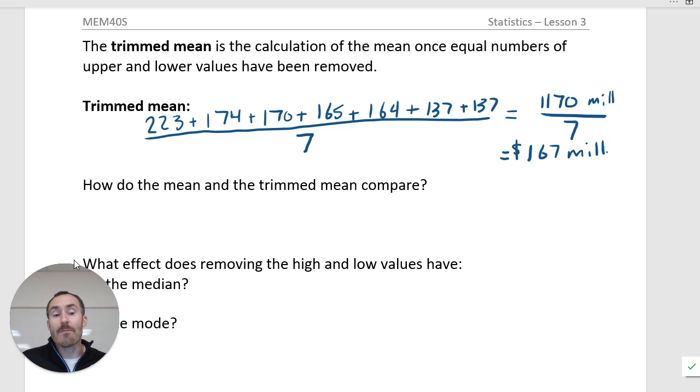So that's going to give us a better picture of what typical is for movies in 2017, because there was one that was just crazy. So how do they compare? So the mean, the regular untrimmed mean, is much higher than the trimmed mean. Trimmed mean is lower. By how much? By about $30 million. That's not nothing. Okay, and so trimming the mean is going to make a big difference to the mean if you have outliers in your data.